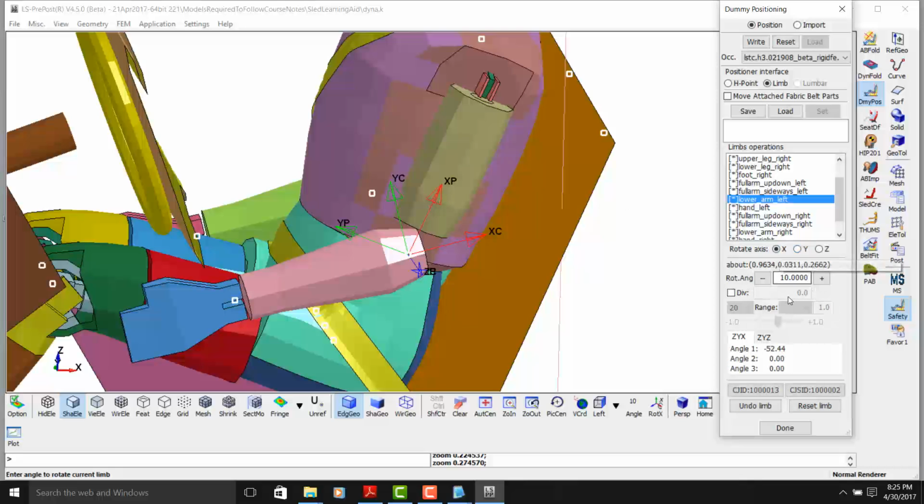So let us rotate about X, and let's see whether we can rotate the left lower arm about anything. Okay, and it says stop angle reached. So about X axis we cannot rotate it. About angle 3 we cannot rotate it. Let's see about Y, and here also we cannot rotate it.